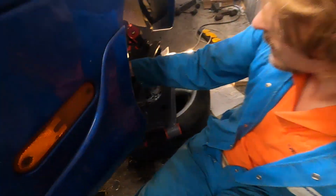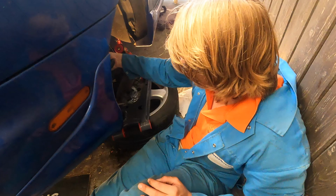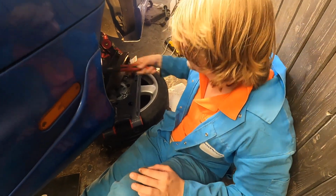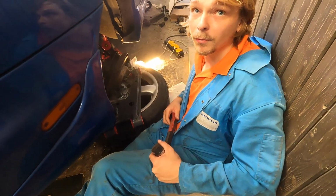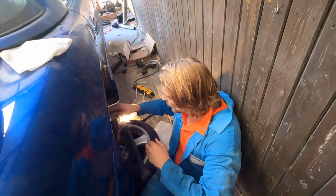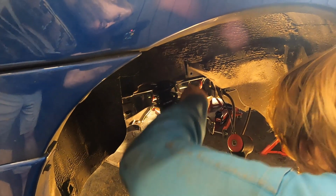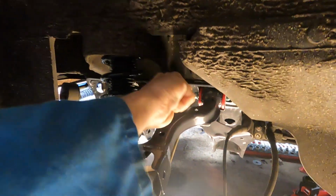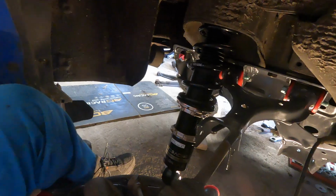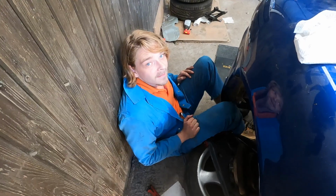Okay, so I sort of half got the upper control arm in on this side. What you need to do is take a wrench, because you can just shove it a bit with the wrench. Right. That's how you do it, Jim. Just violence. Always violence.